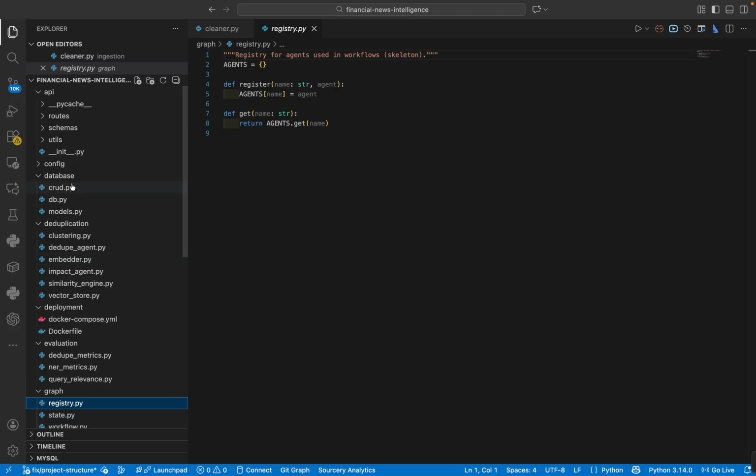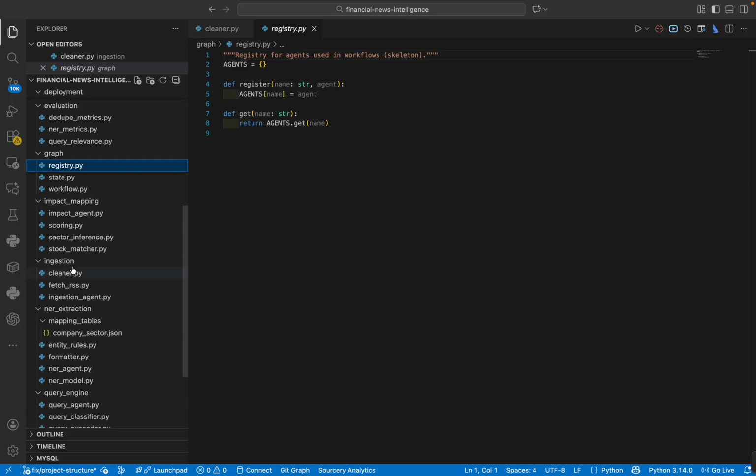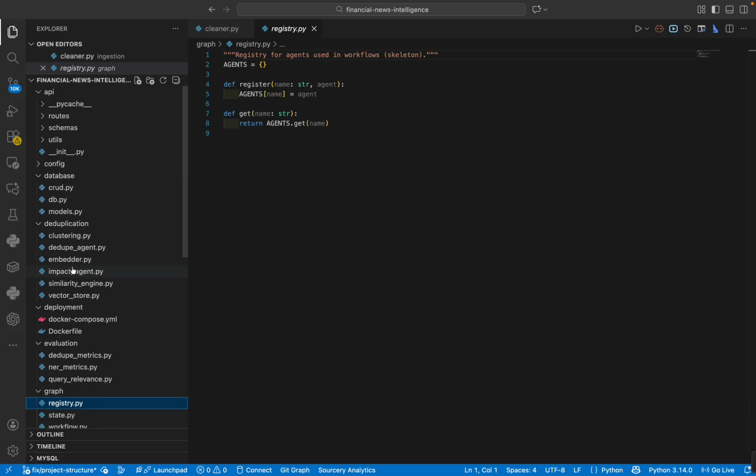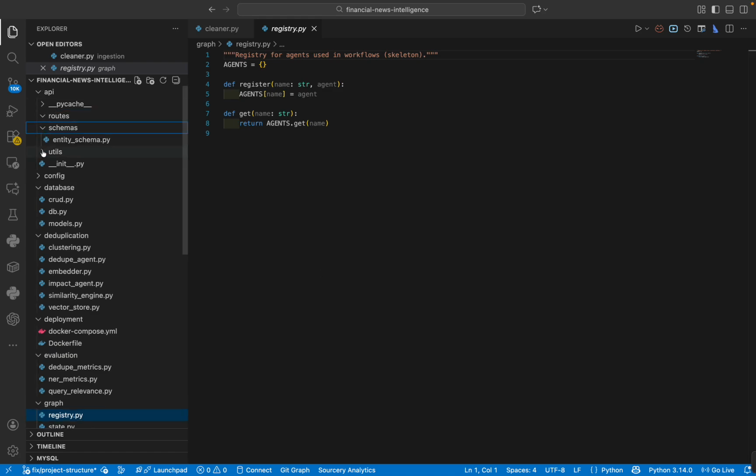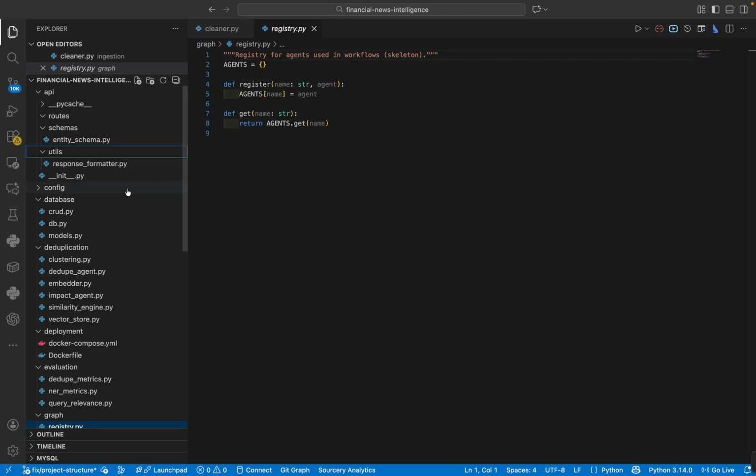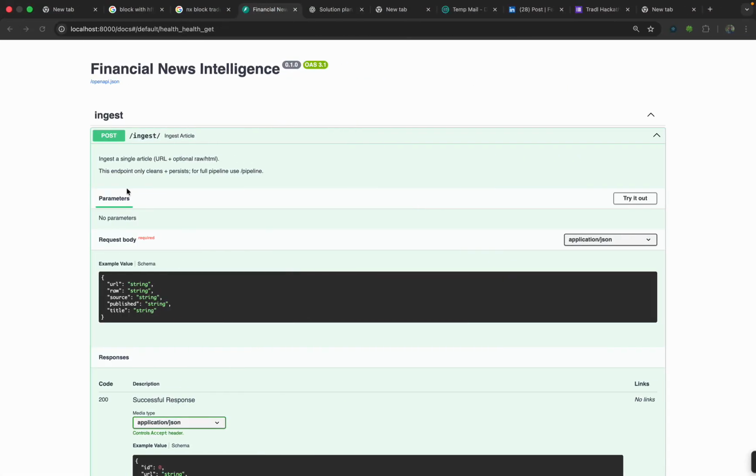Further, we will talk about the API. I have exposed the entire system as a clean REST API using FastAPI.